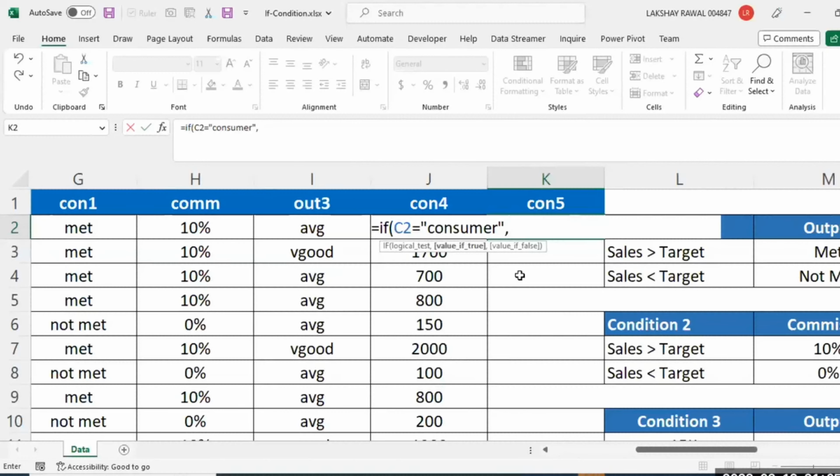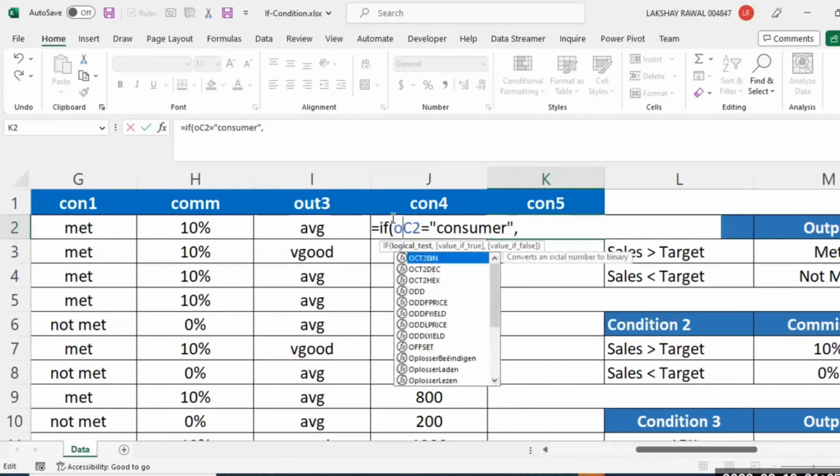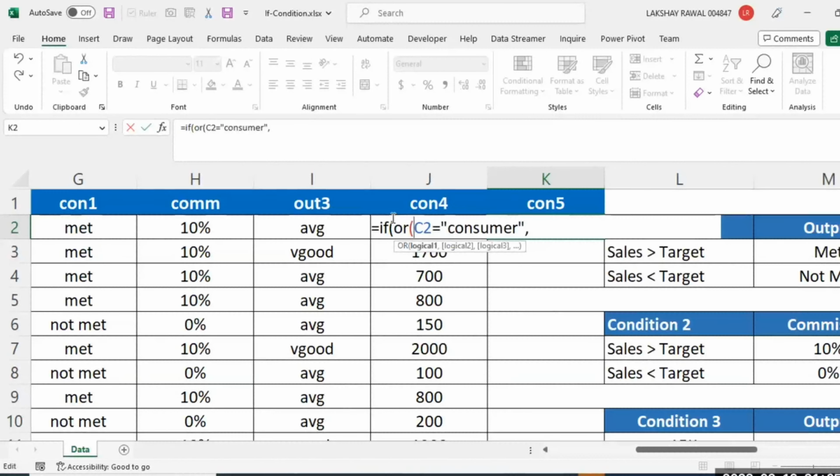Segment is consumer, category is paper. Our condition we should use. I told you one thing, there is a concept. Either segment is consumer or category is paper, we need to use the OR operator. So what should I do? We have to write OR first, here.